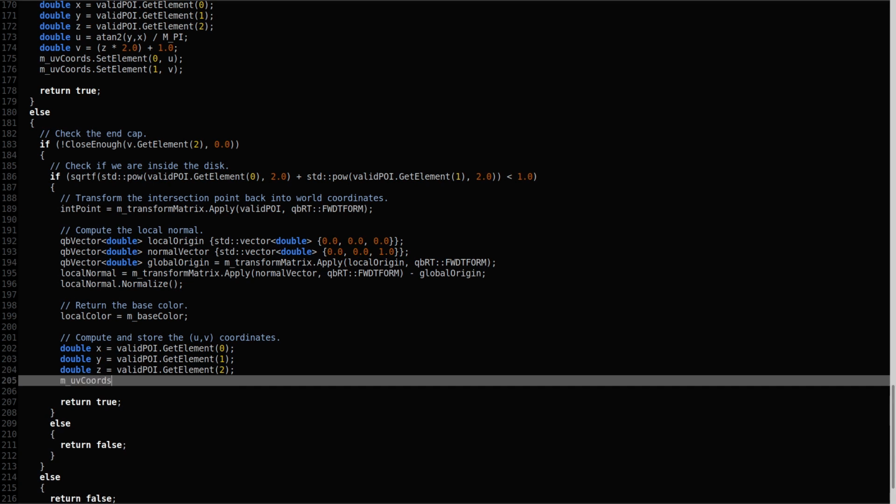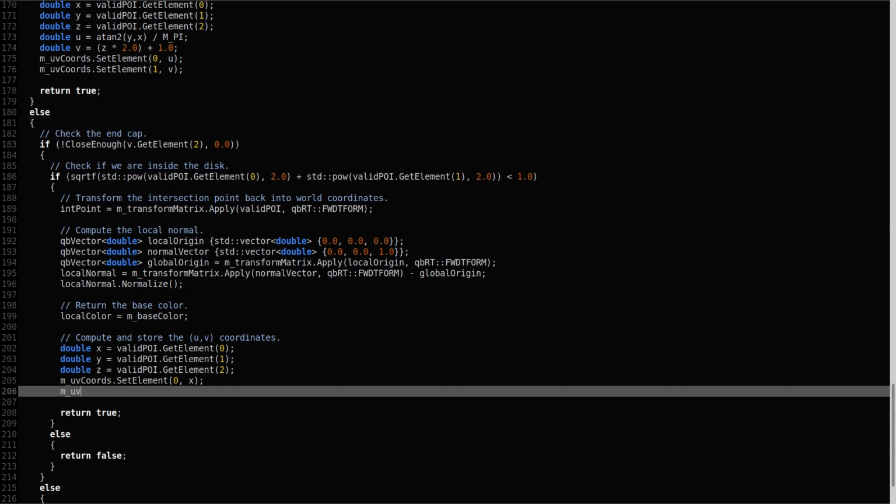So _uvCoords.setElement(0, x) and _uvCoords.setElement(1, y). Okay, and save. Again, I bothered to extract z because I'm thinking at some point in the future I might come back to that. Okay, so that is everything really for there.